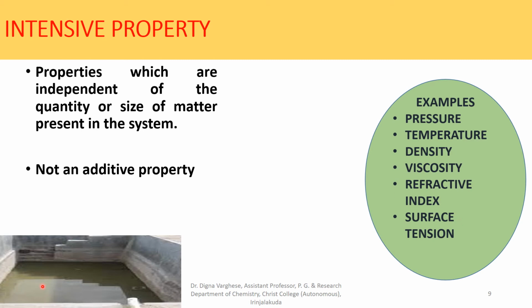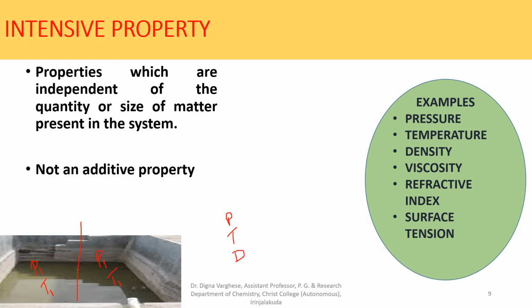We are considering a system, that is, water in an open tank. It has some pressure, some temperature and some density of water present in this particular tank. When we divide it into identical systems, or fragments, the pressure of the system is P1 here, the pressure of the system in the next fragment will be P1, and the temperature is T1, here the temperature is also T1.